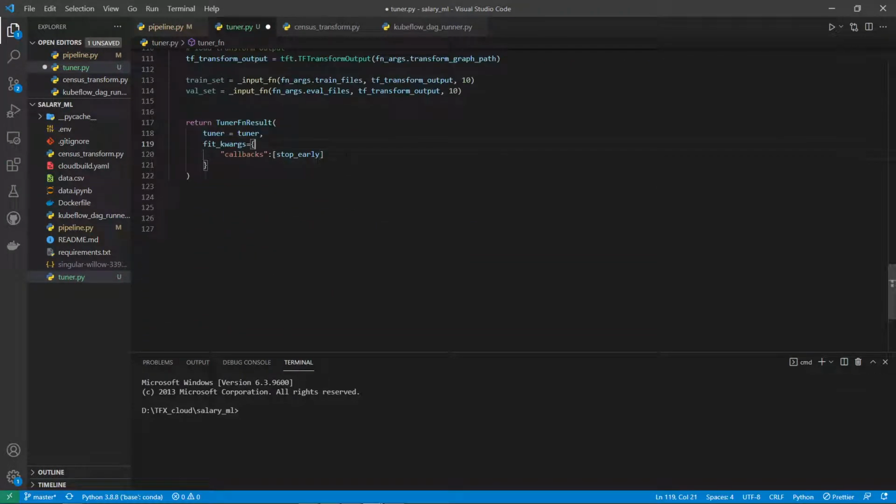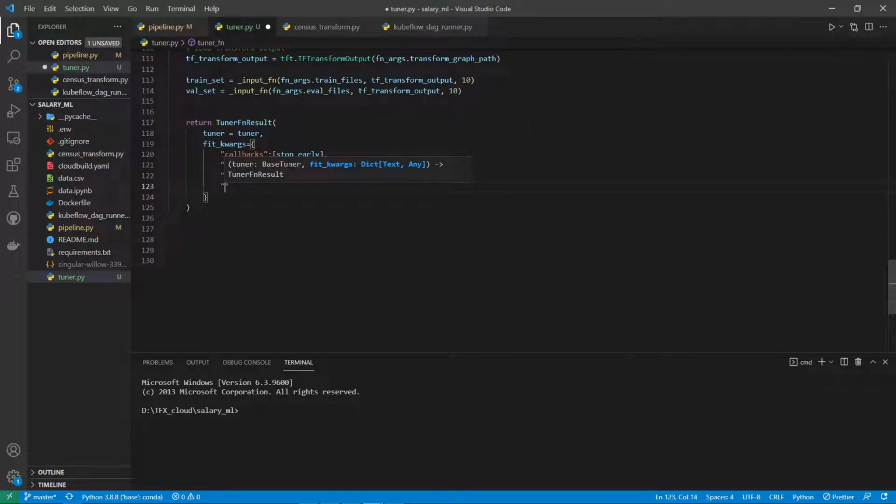And then we have also X, which is our train set, we have specified here. We have validation data, which is our val set, which we have also specified.